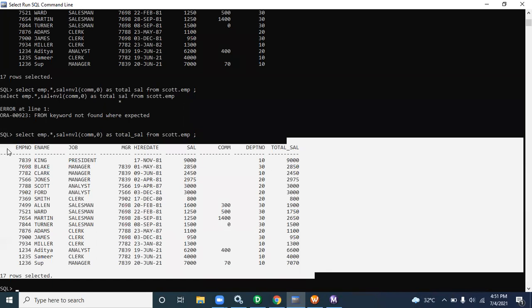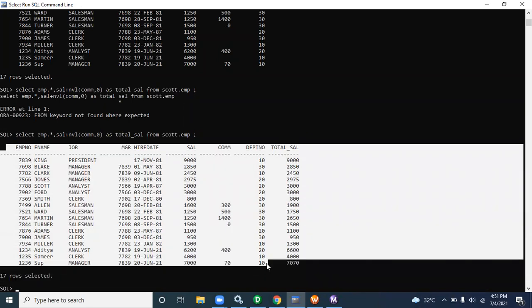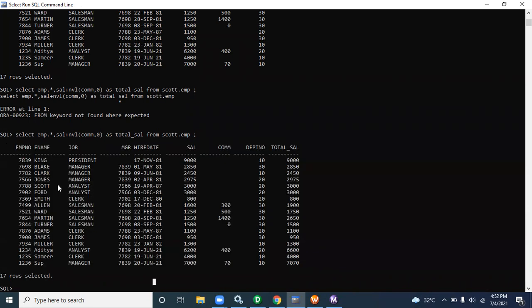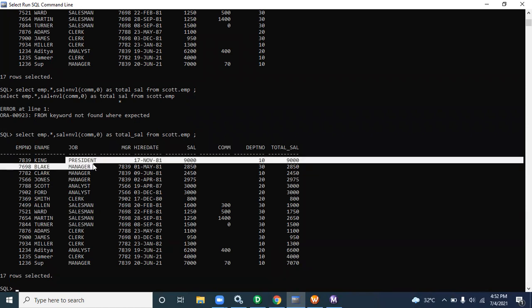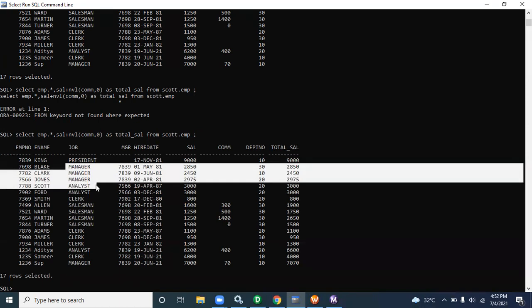That means you don't need to change your existing data. Your existing data will be there. You want to implement some logic, maybe using some extra column, maybe some if else logic. Suppose you are writing some case when if else. If the job is president, then you can return the field, else no need to return. Or if the job is equal to manager, then you can return the field, return all the records.